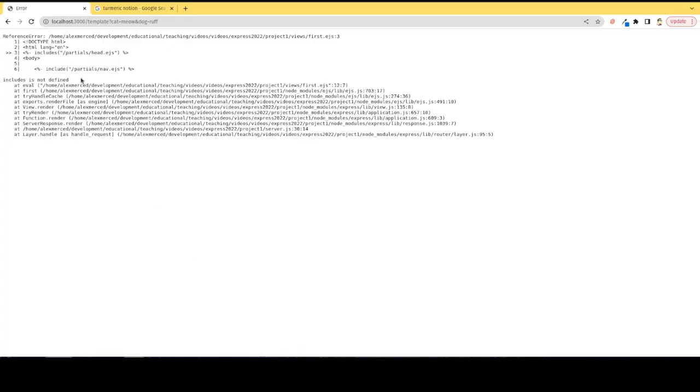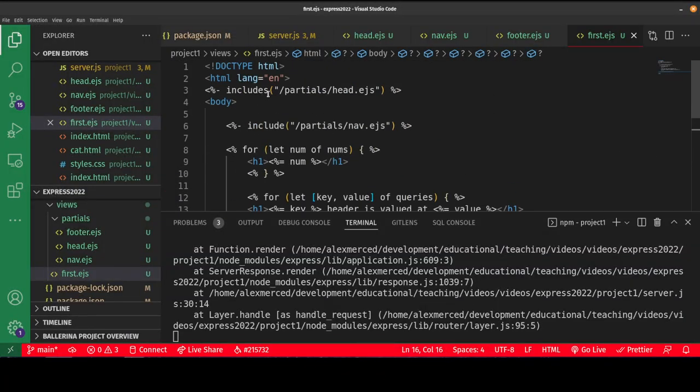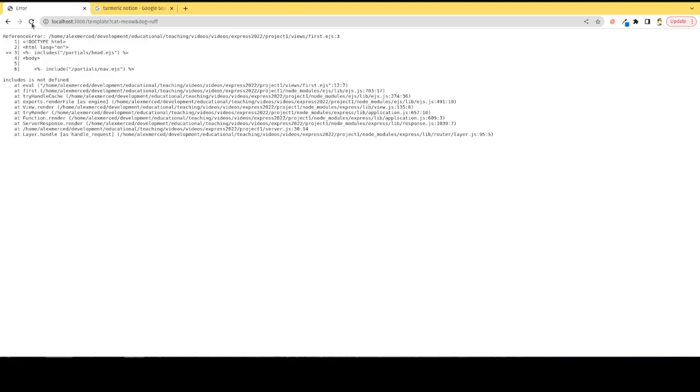Oh, there's another include. That's why. The reason I knew that was the error is I saw here that even though I corrected it, it's pointing to line 3. So I realized there's another one I didn't change.